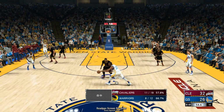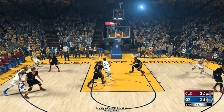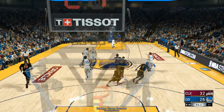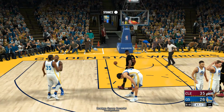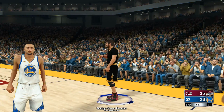Well, when Kevin Love was in Minnesota, he developed into a three-point shooter, but he said, I know I'm not a stretch 4. I'm a post player that can shoot. It's like Kevin McHale used to tell me, just go where they ain't. I try to space the floor as best as I can. Kevin? Thanks, DA, and spacing so crucial in today's game.